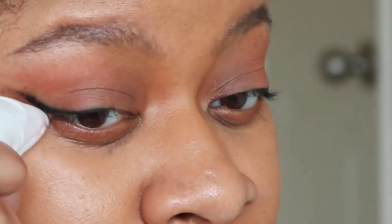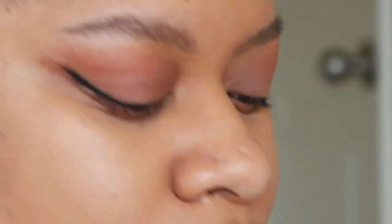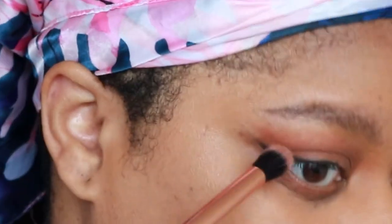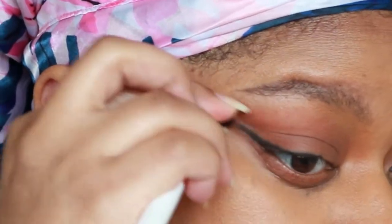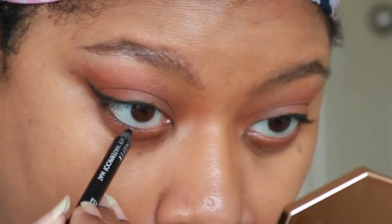You see that little dot up there? Yeah, I messed up. When you mess up, it's not that big of a deal — you just take a makeup wipe and wipe it off. You don't have to get frustrated. It's not that deep, it's just makeup, it wipes off and you keep going. Good as new. Then I go back and add some more eyeshadow so that blank line space isn't there, and we keep it moving like the mess-up never happened. I'm also putting that liner in my waterline as well.